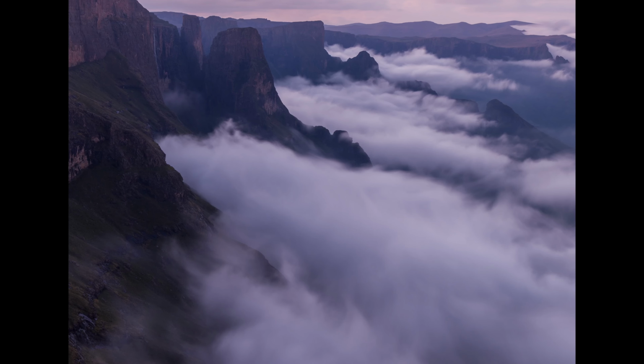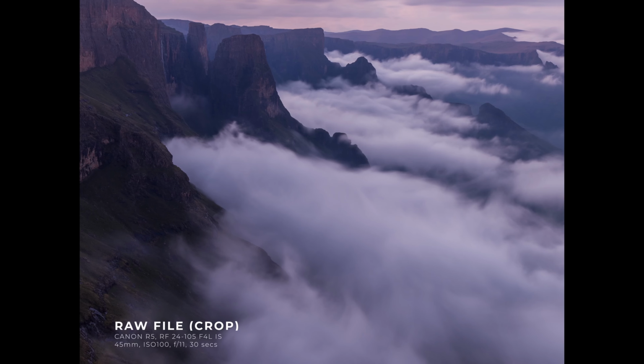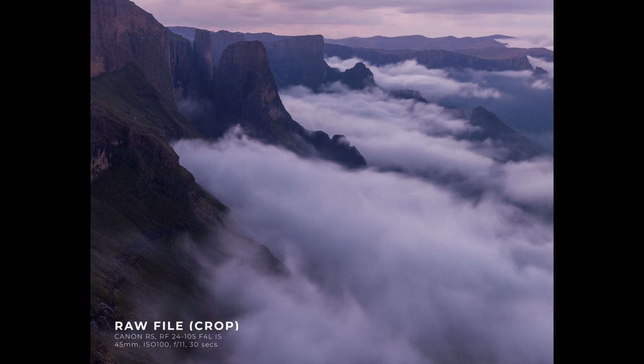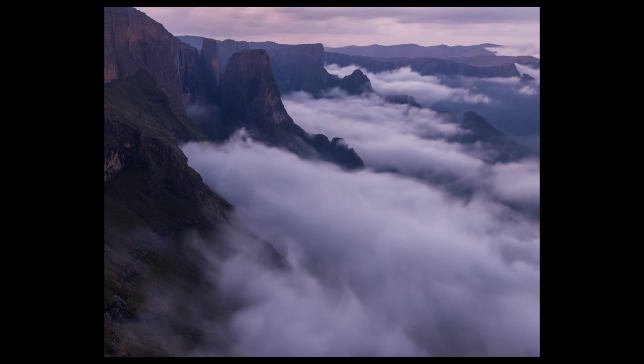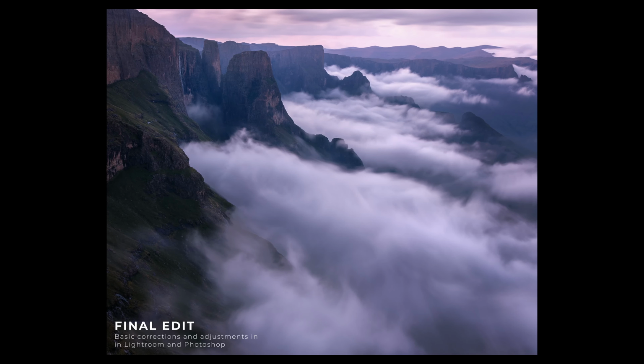But a little later, the inversion sank a little lower and it got darker. So I was able to drag the shutter a bit more. So this is a 30-second exposure that just focuses a bit more on those pinnacles and the waterfall. And I think those two shots are actually quite a nice contrast to one another. And that's one of the great benefits of having these inversions change so much.